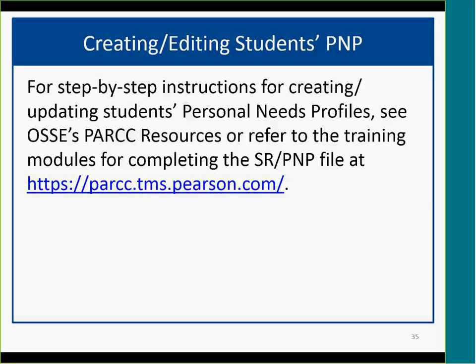Step-by-step instructions on how to create and or update a personal needs profile, a PNP, are resources available to help you with that, and the link here on this slide will take you to that module. The steps are really the same whether you're doing it for PARCC or DC Science. Just know that there will be some differences in the information that is being collected, and again, what it will actually do for the student, depending on the administration.